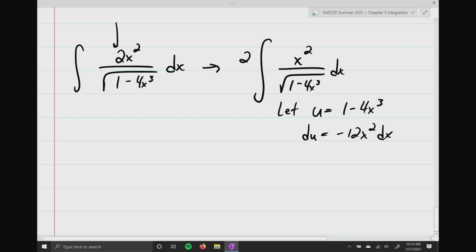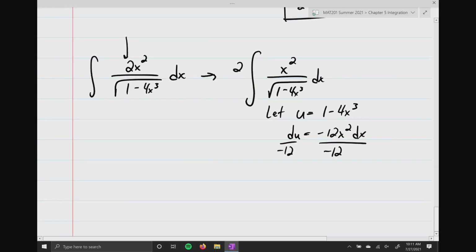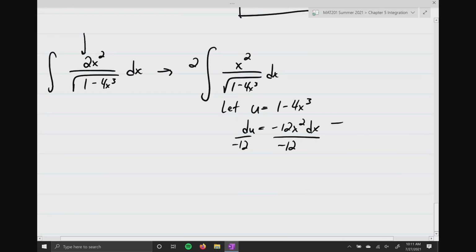Now, I had a professor a long time ago who showed me this, and his name was Mr. McCarthy. Super intelligent guy. And this is when he said, Floater, here's what you're going to do. When you see this constant out front in your du, just divide both sides by it. Because you're not worried about the constant. What you're worried about is the x squared dx, all right? So if I just go ahead, and I'm going to zoom out here, and I'm just going to rewrite this real fast, and you're going to see what happens.